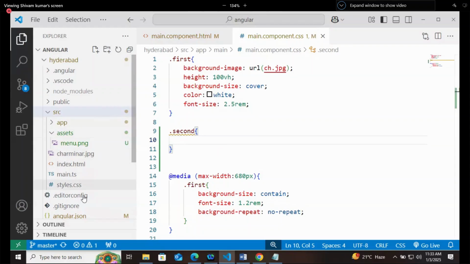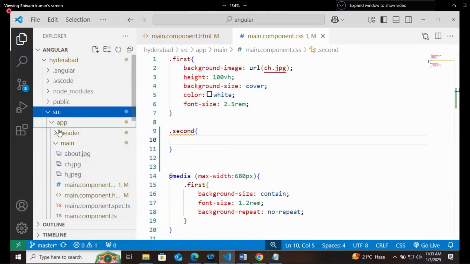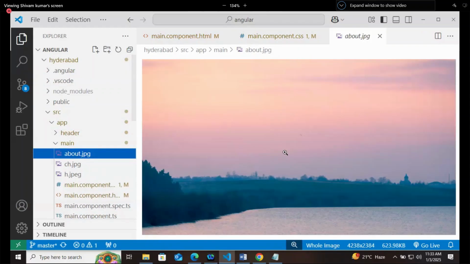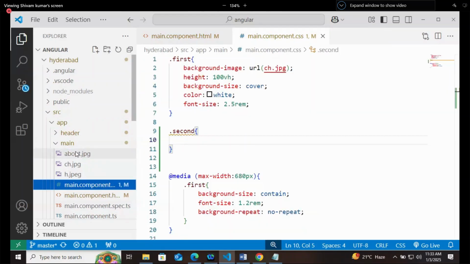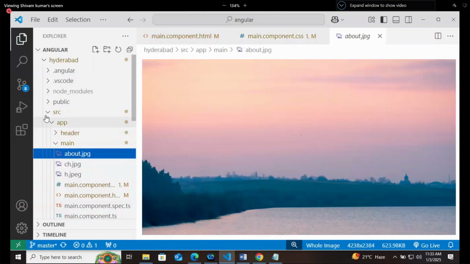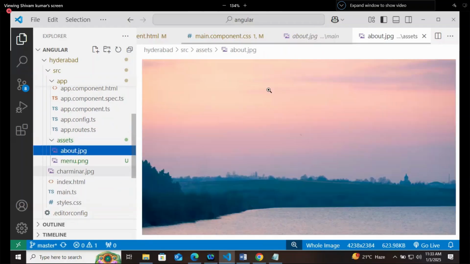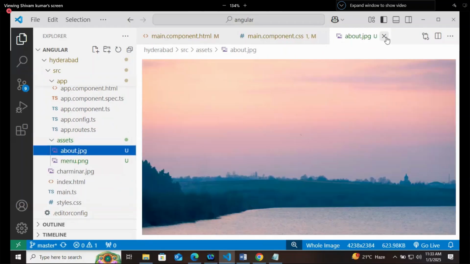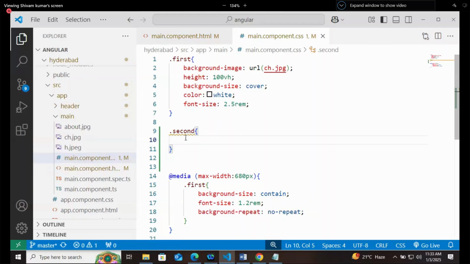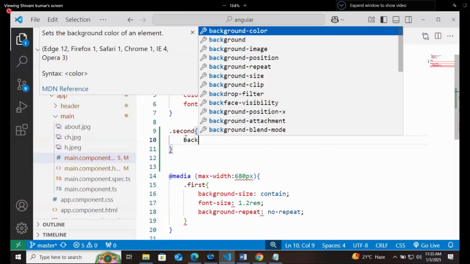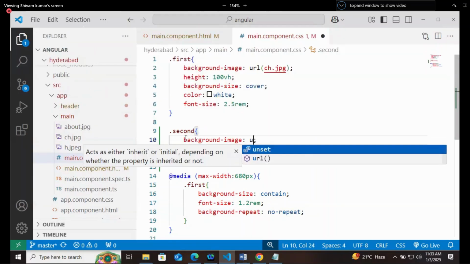And we have that about picture also. I'll copy paste this picture in the assets folder. Okay. Now let's try to write here. I will say background image URL. What URL will you give here?